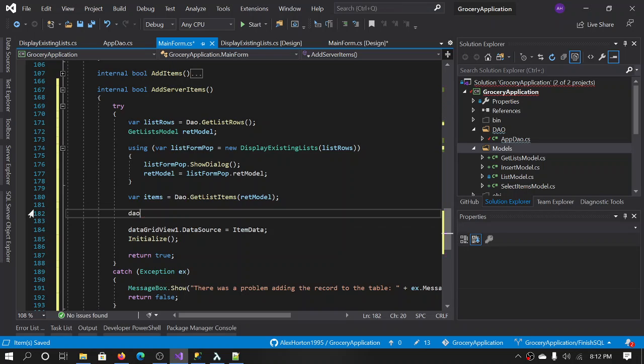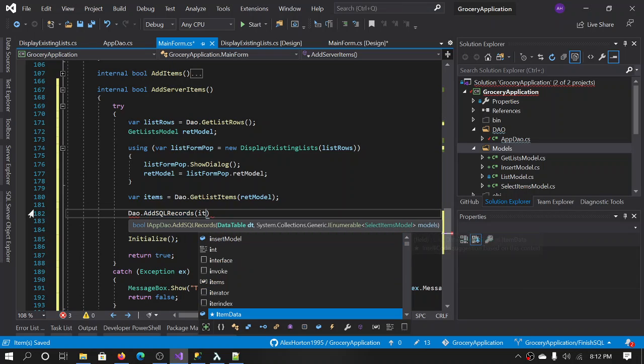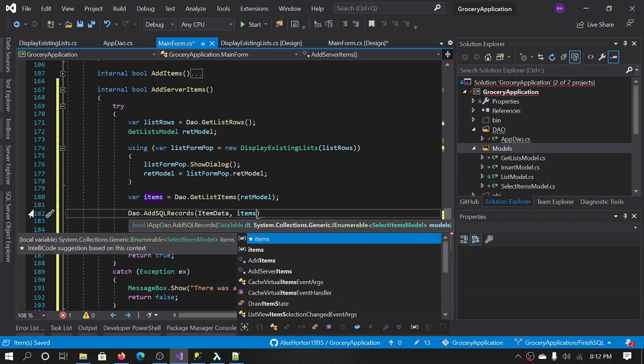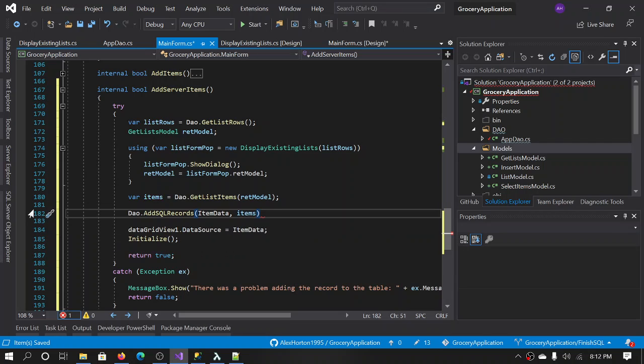DAO.Add SQL records. Item data, which is the table, and items. Alrighty. And then that should do it.